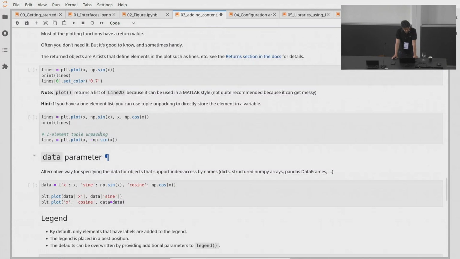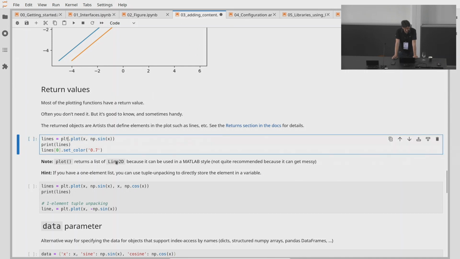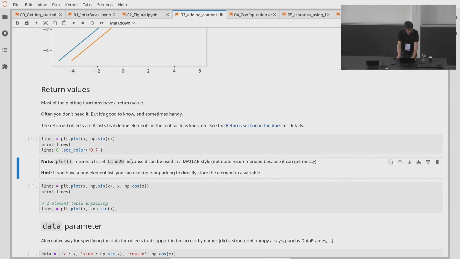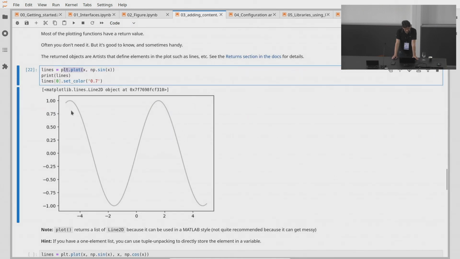As said before, you have return values, and when you plot, what you get is, in this case, a list of line objects, because you can have multiple data sets plotted simultaneously in here. And if you just have one 1D array, you just have one.